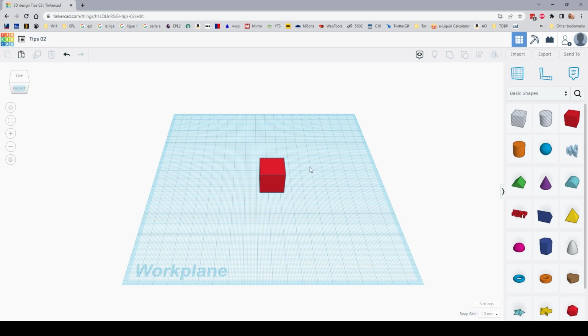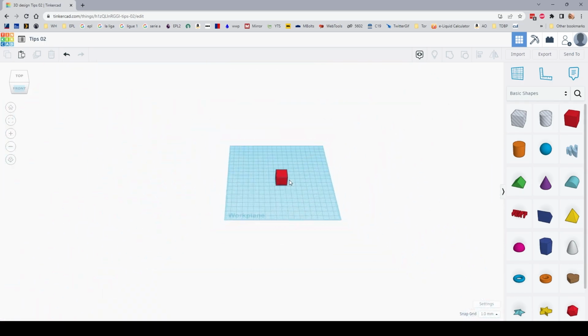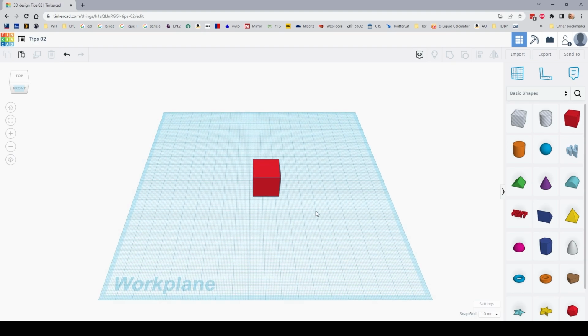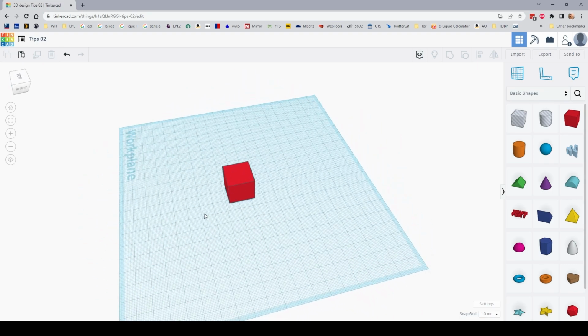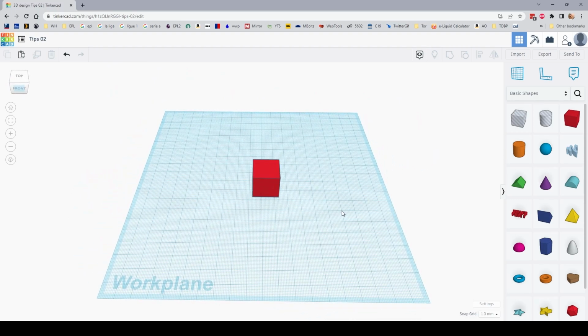Let's learn a little bit about the mouse before we get to the actual keystrokes themselves. So if you're looking at your work plane and you want to zoom into it, you just use your mouse wheel. Zoom in, zoom out, easy peasy. If you want to rotate, hold your right mouse button and circle around. You can circle and look under it, see what's above it on all sides. And then of course your left button is used to select objects or multiple objects, whatever the case may be.